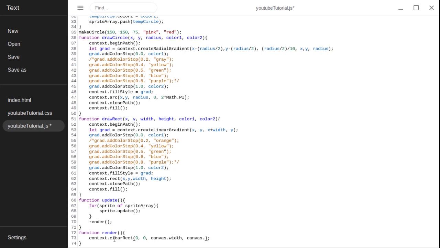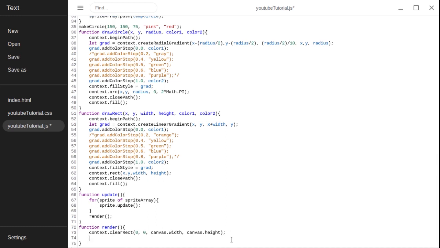So basically what context.clearRect(0, 0, canvas.width, canvas.height) does is it erases our entire canvas. Every time we update and render, it clears the canvas so that we can then go back in and say, for, again, sprite of sprite array.